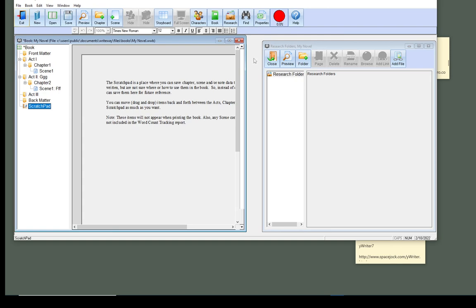So if you're just looking for something to keep organized and so that you can break your story down into sections, keep a few notes on your characters, for free, this is a pretty good deal. Now, one caveat, whenever I was playing around with it on my system, I did run into a couple of little bugs that flagged a couple of errors, but they were nothing that caused the program to crash, nor did it interfere in what I was doing. But be aware, on some systems you might find some bugs just because of the age of the program compared to the age of your current computer system.